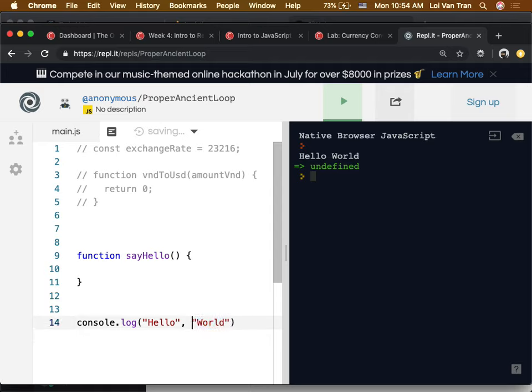Console log will show something, but it might not just be the message you type. It can go and find information and display it. What I'm trying to say is it can take many different words right here. Hello is one argument, right? It's one piece of data that we pass console.log. Here is another piece of data. It's separated and indicated by this comma right here.